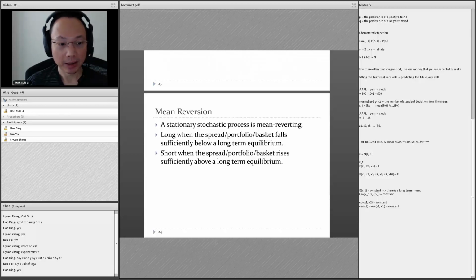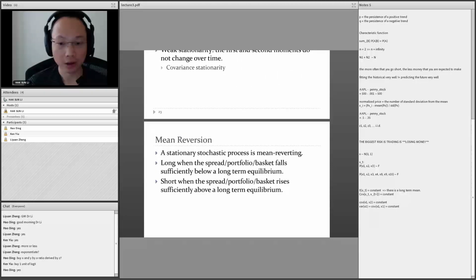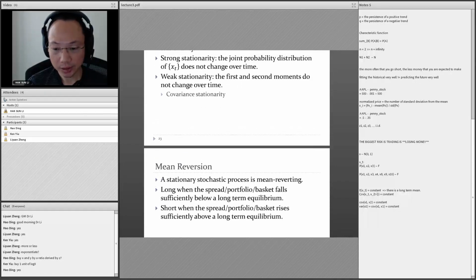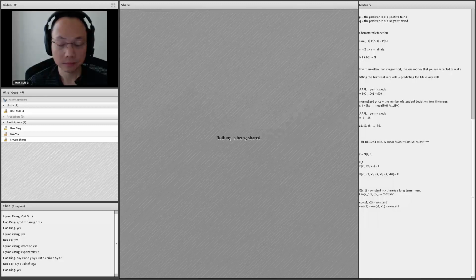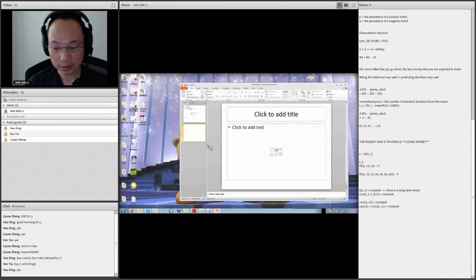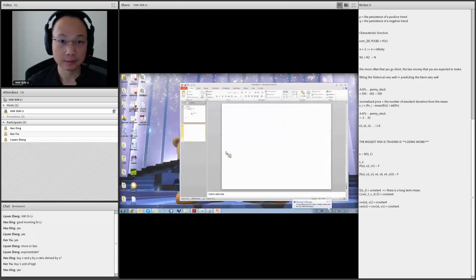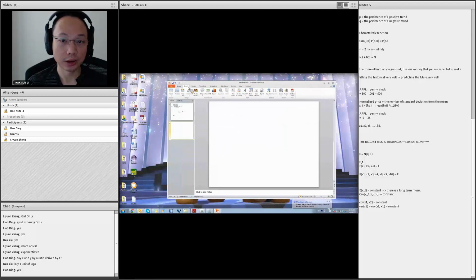Now this starts to deviate from technical analysis. In technical analysis, you just say, when it goes down, you buy, and when it goes up, you sell, for any mean reverting asset. But in technical analysis, a mean reverting asset is never a well-defined concept. It just says that if something moves like a wave, then it's mean reverting. So in technical analysis, when you say mean reversion, it just means this: the price will go like this. That looks like mean reversion.